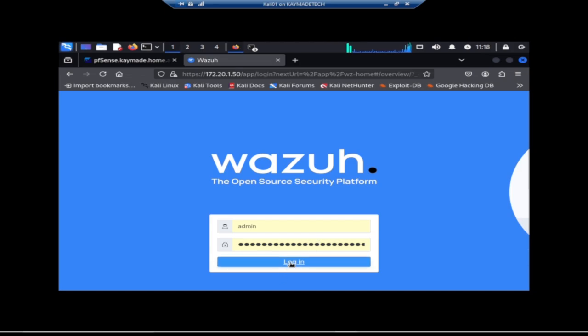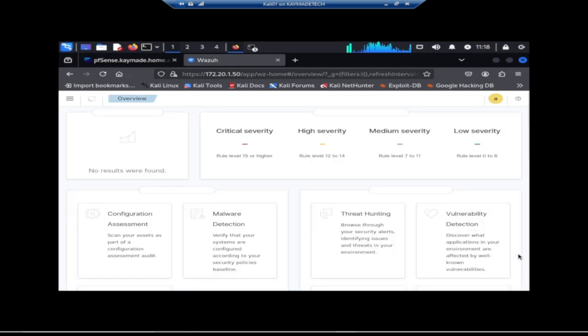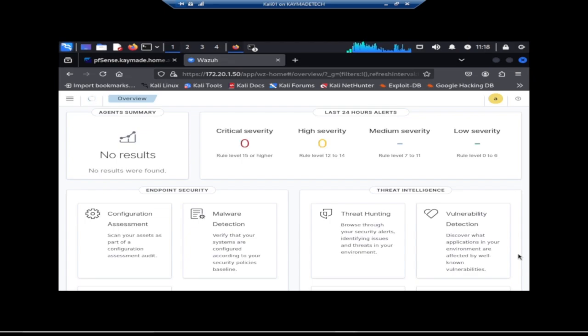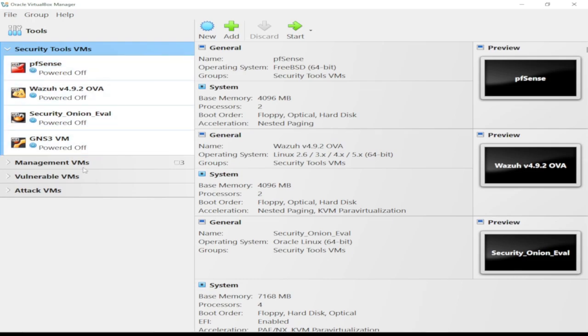All right, so let me pull up Wazuh here on my Kali. Let's log in. I just want to show this to you, but we're going to do most of these things on my Oracle VirtualBox Manager. I also recently installed Wazuh on my Hyper-V in order to show you how to go about the installation and the configuration. I usually prefer to use my Oracle VirtualBox for all my troubleshooting. So as you can see, I have my Wazuh here.